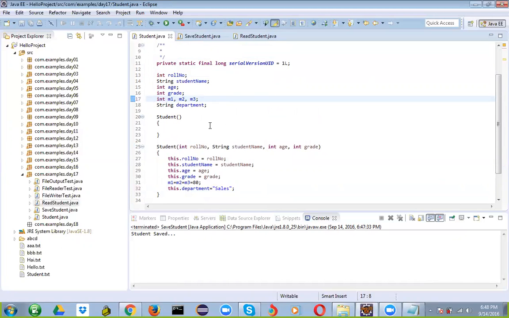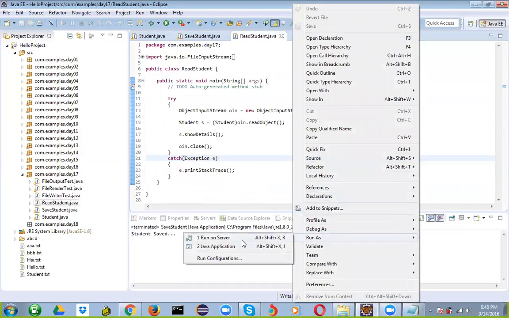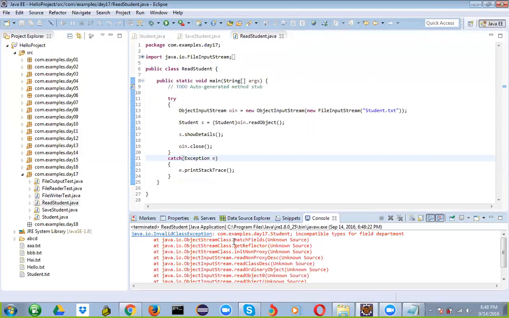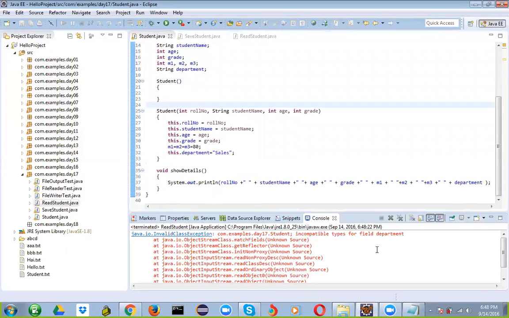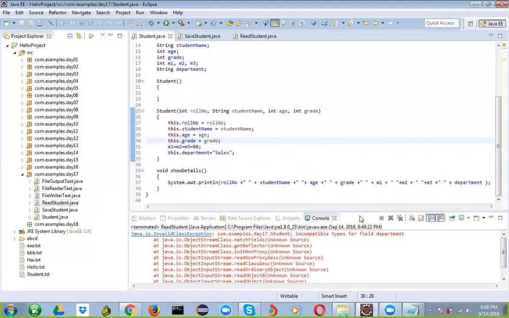Now the structure got changed, right? When I go for reading, it shows incompatible class again. Earlier the data type was integer, right?